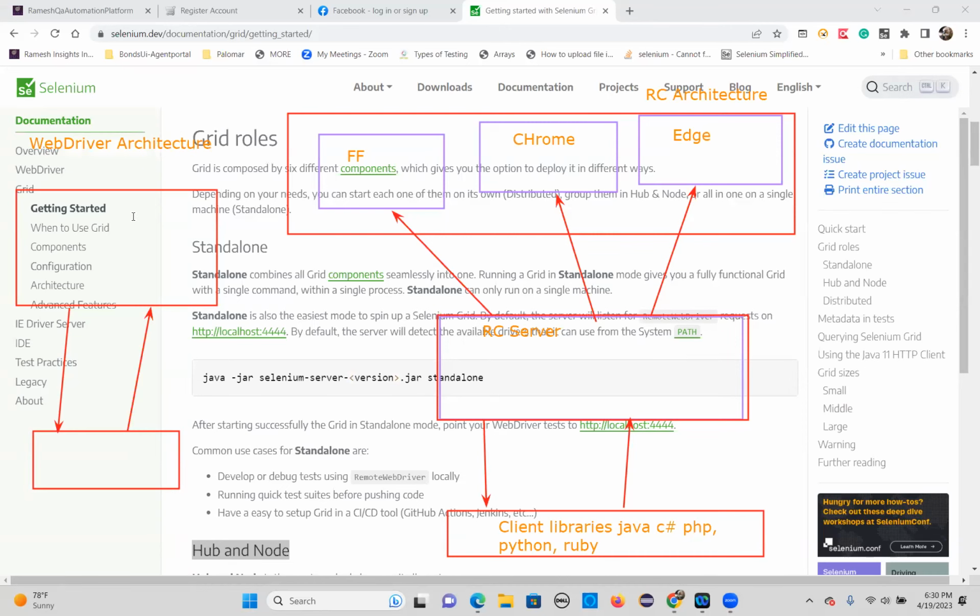So the WebDriver architecture is simple. The command goes to the browsers. Inside the browsers, you automatically have WebDriver code built in. It automatically talks to the browser, and the collection of language bindings is included in the browser itself. The action is sent and comes back, so it's very fast. That's why WebDriver is very, very fast. So Selenium RC is Selenium 1.0, and Selenium WebDriver started with 2.0.